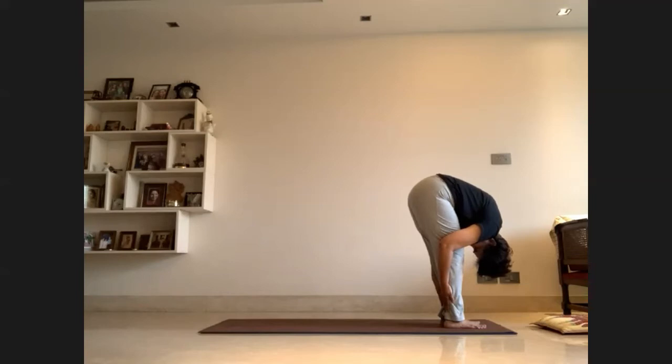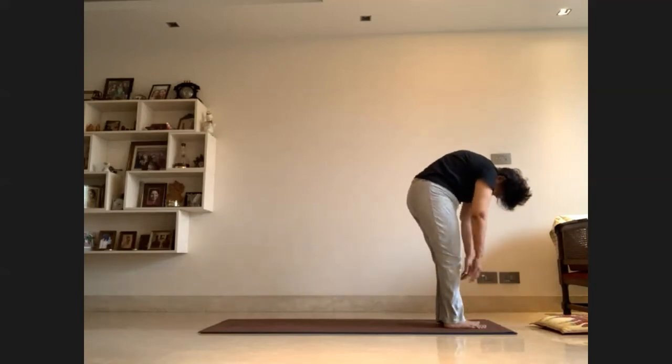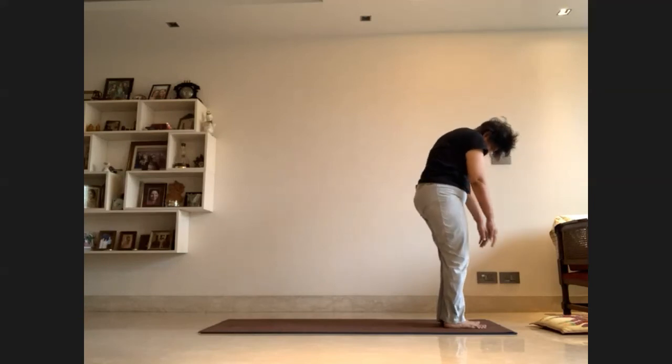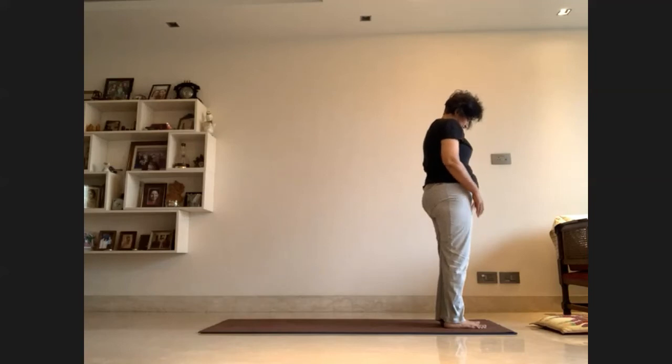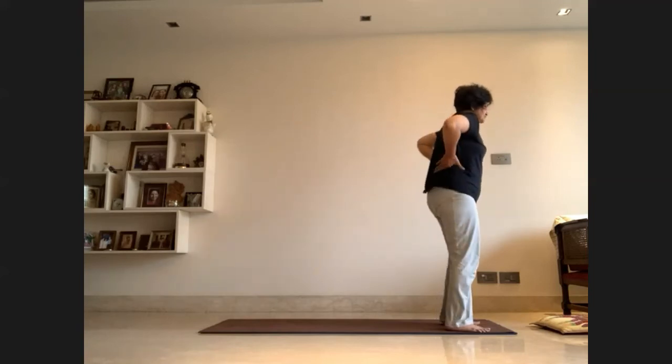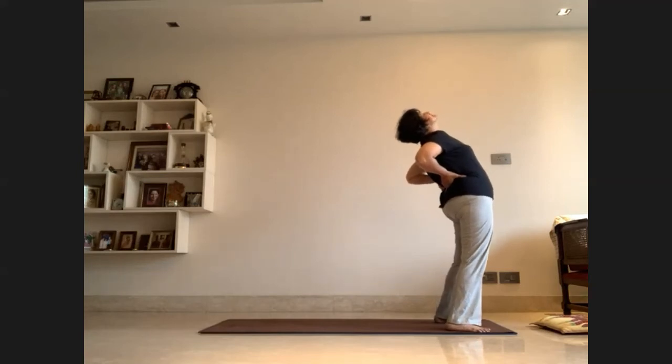Now to release, dangle your arms loose. Keep the chin tucking in, one vertebra at a time. Please come up. Chin comes up in the end. As a counter stretch, separate your feet hip distance apart and support your back. Drop the head back, push your hips forward. Breathe.